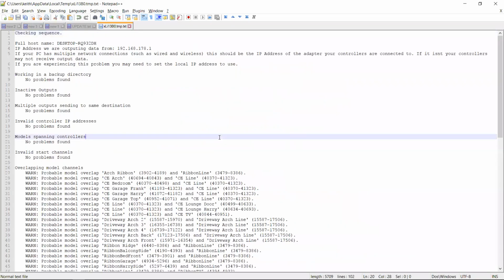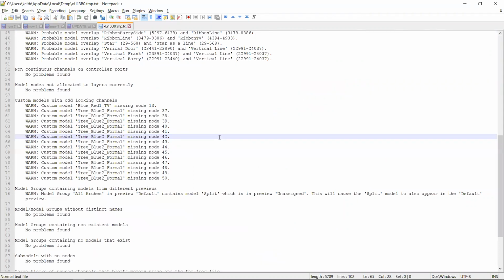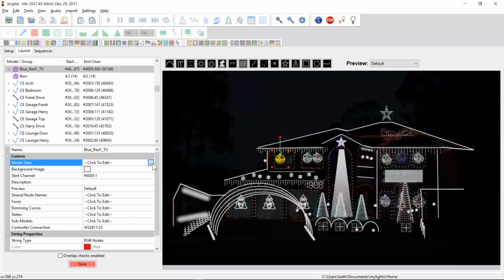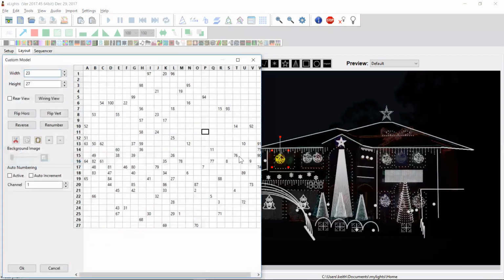Okay, so now it's telling me, oh, look, you're missing a node. These ones are missing because they're actually there, but I don't want them to be modeled, so they're hidden. But this one here, it's told me that it's missing 13. But the one thing that we never did very well was if you came in here and added 13, but then accidentally added a second 13, we would not tag that.